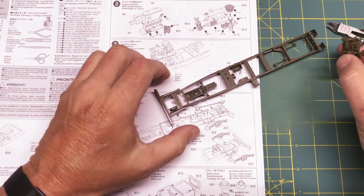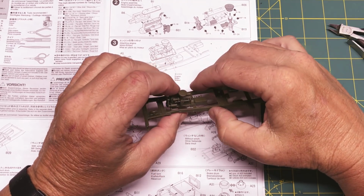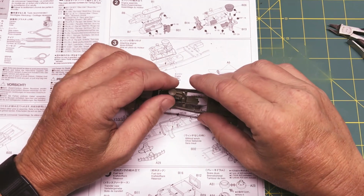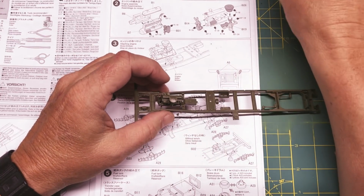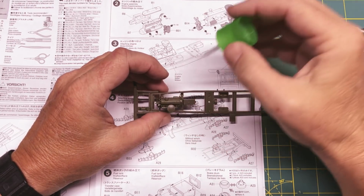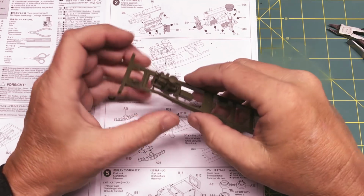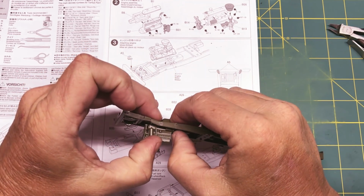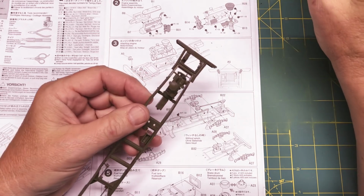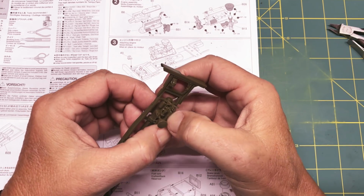If I quit flipping my instructions around, okay, that just fits right down in here like that. See how it lines up with the fan belt past that cross member there. Whoops. So glue that into place. Contact point there and there. And then let's do a little bit in the front for some added strength. Okay, so the engine is now in place, and boy, that is one scrawny looking engine for a truck that big.